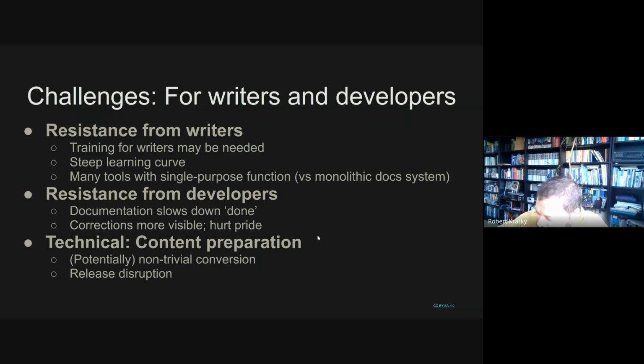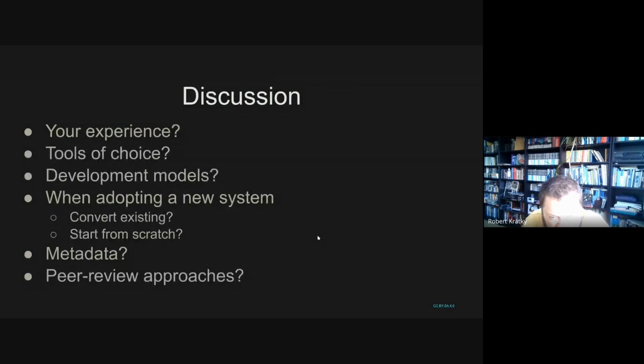That's the introduction. But I have here a page of prompts for a potential discussion. If anyone has ever gone through such a conversion or migration, I'd be interested to hear. I'd also be interested in hearing what kind of tooling people might be familiar with or might be partial to, and so forth. So yeah, I hope this was useful to people who may not be familiar with the entire approach, and let's talk about it if you're interested.